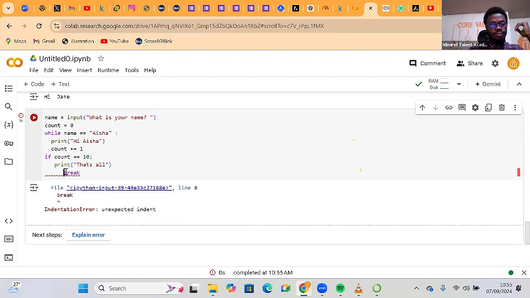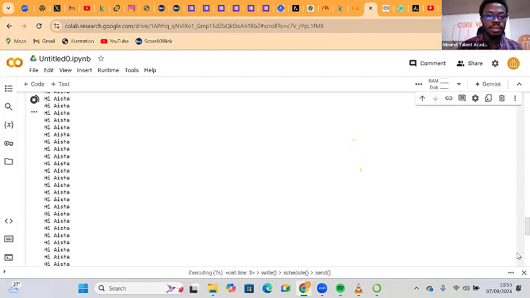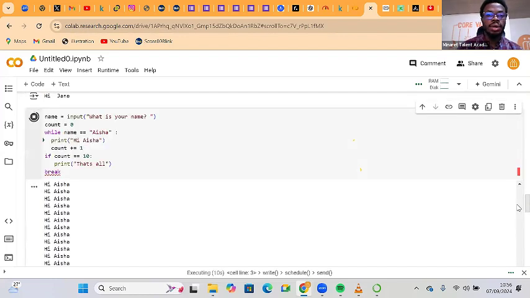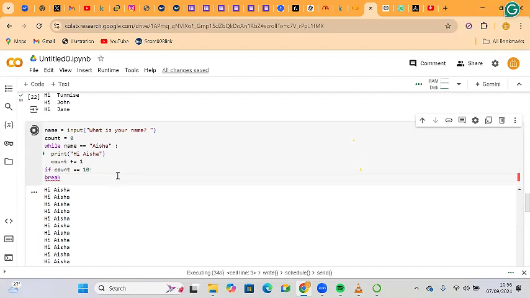Unexpected events. Alright, so it didn't stop. If this is greater than this or equal to 10, I think that's all. So this is where it's supposed to actually stop, right? So the last issue right now is the break, right? So if this is greater than this, let's break it.